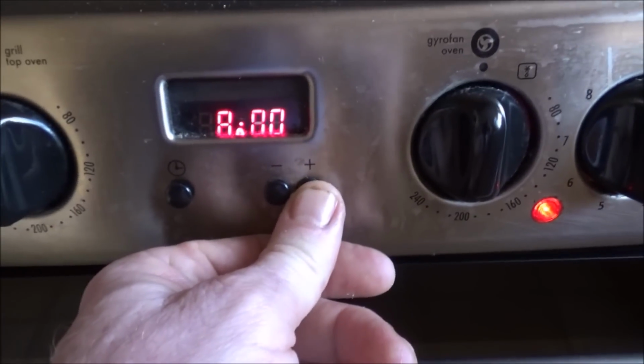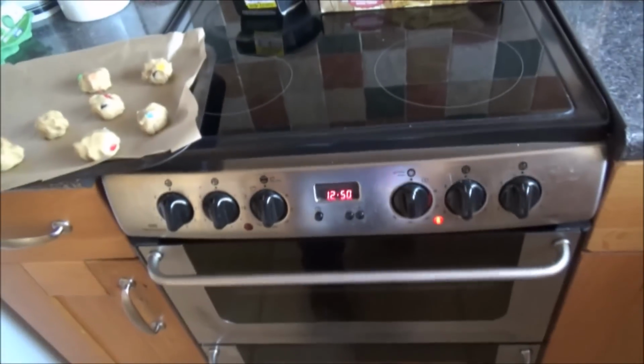Okay, so the oven's on 180. Put that in there. I think it was 10 to 12 minutes, so we'll just get that on for 10 minutes. There we go. 10 to 12, that'd be alright. What could go wrong?